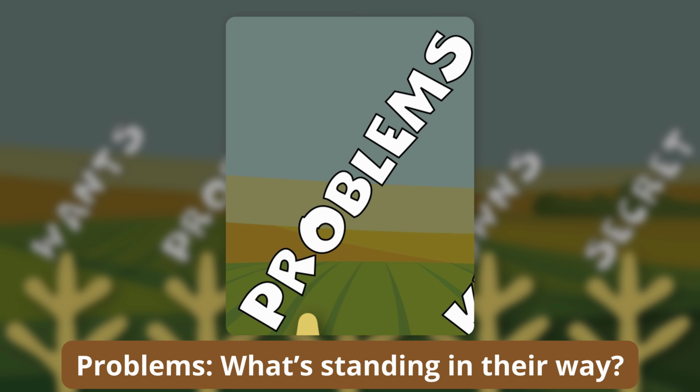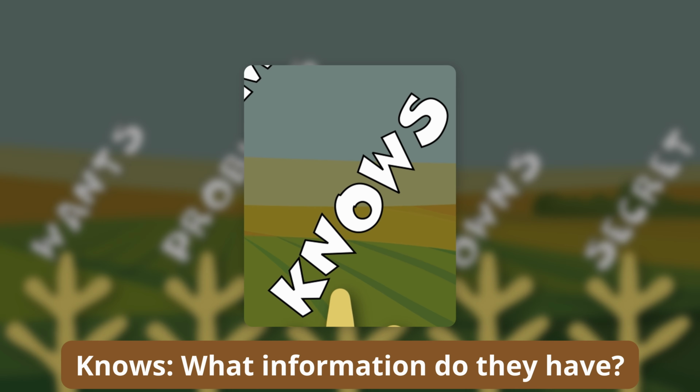The second seed is problems. What's standing in their way or making their life harder? This is where conflict lives, and conflict is what makes players care. Their brother is running with bandits, or their shop is about to go under. These are the things that our players can latch onto, and they want to help the character in some way.